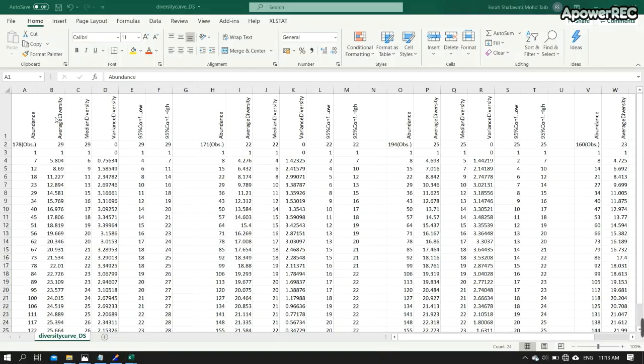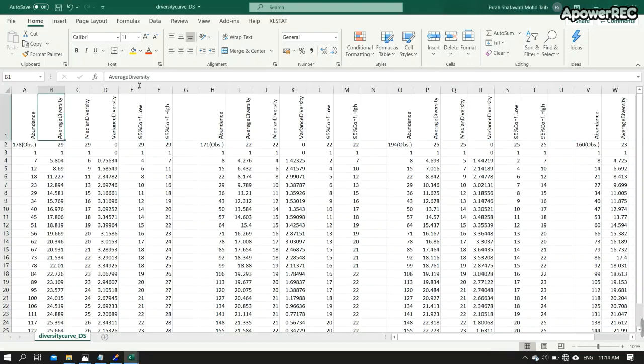So which column do we use to construct the graphs? Actually, we will have to use abundance and the average diversity. It's just called average diversity, but it's actually species richness. Remember the steps that we do during the ECOSIM steps? We're choosing species richness, not diversity. So this result is actually the species richness.